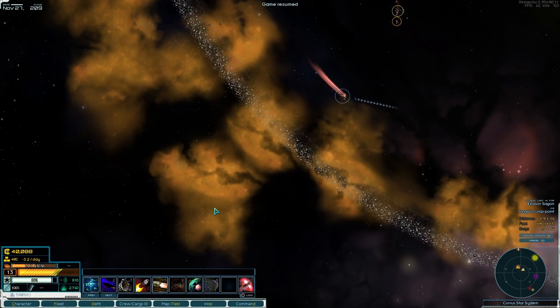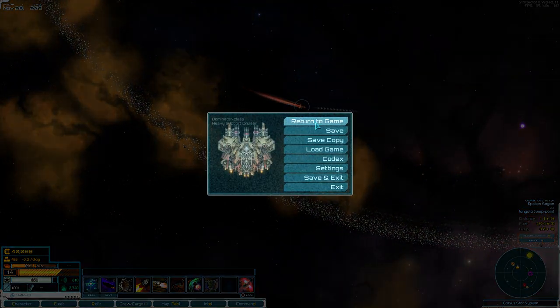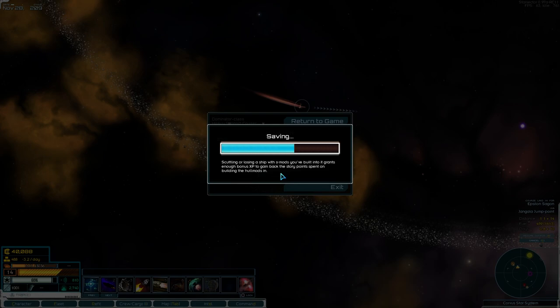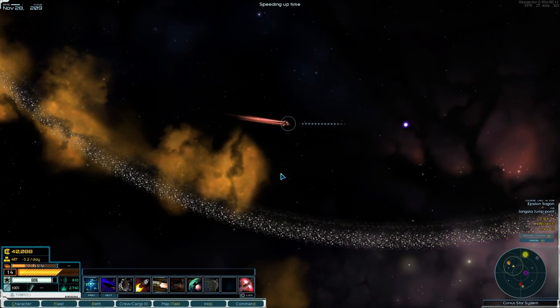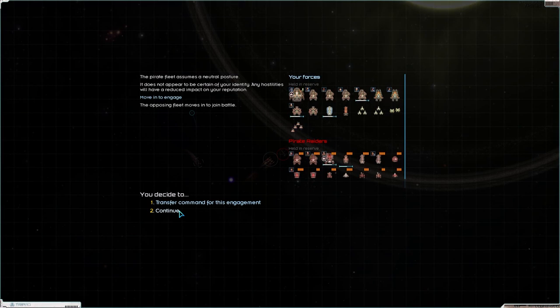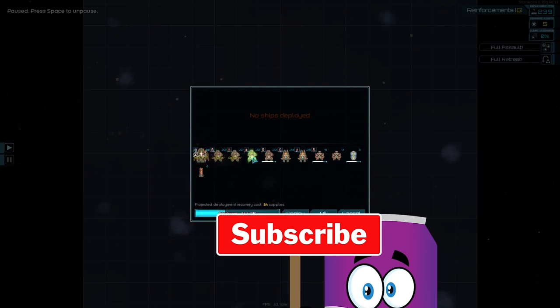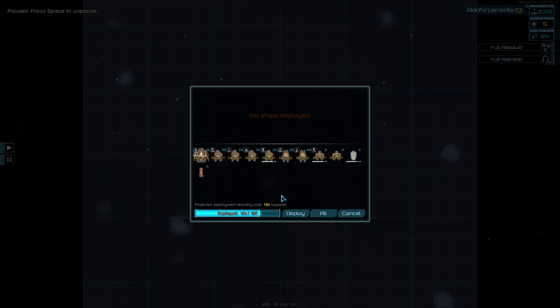Right. I will show you guys when I get there. Let's save it first. And we'll zip out there and we'll try and destroy this base. All right. So we've come across a pirate. Let's see if we can smash this pirate out. 1, 2, 3. Two of those. And we could probably do that one as well.